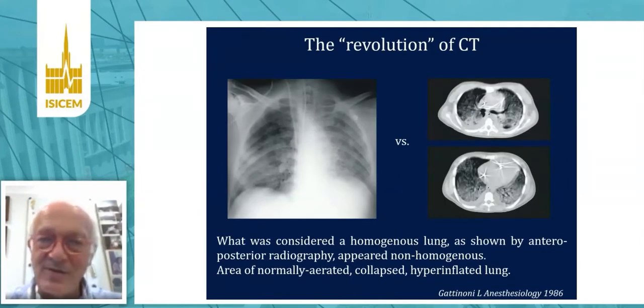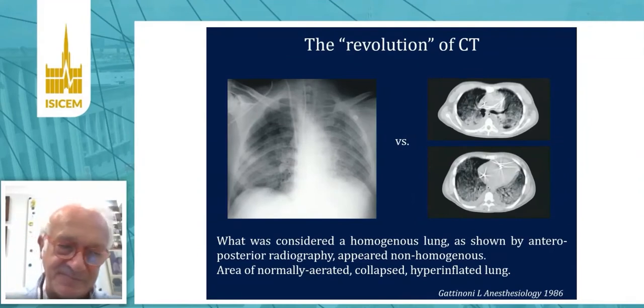CT scan was applied in ARDS in the mid-80s after an idea of Göran Hedenstierna from Sweden. We applied it in Milan, and we discovered that ARDS was actually not a homogeneous disease of the lung, but the lung was affected in a patchy way, with areas of collapse and areas that were still being ventilated.